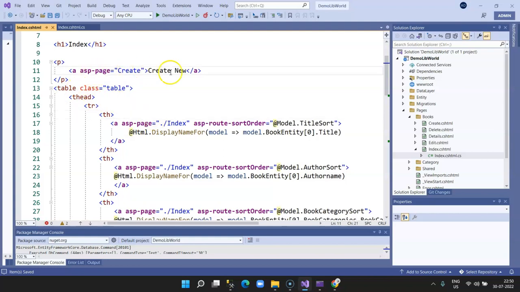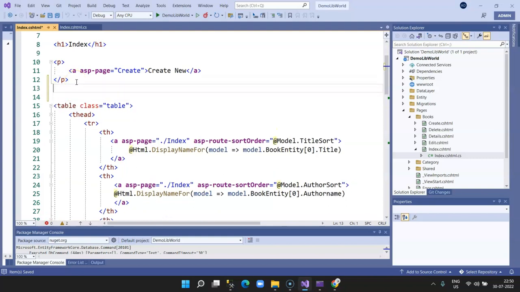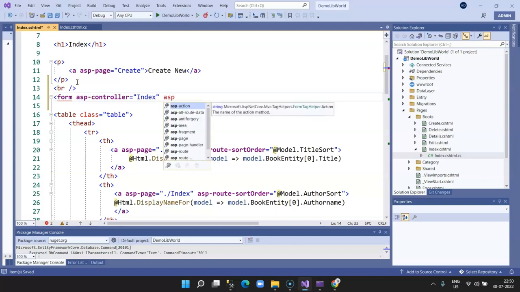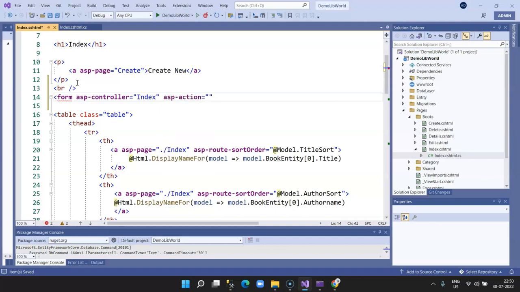Right above the create button, we put a BR tag, and then we add a form, asp-controller, we say index, and asp-action is index, and method is get.